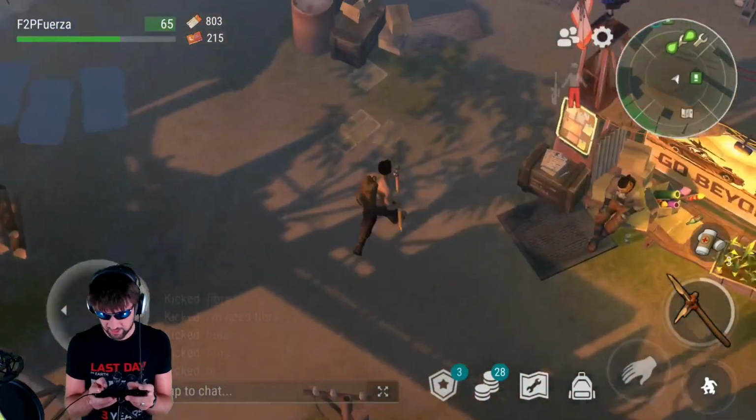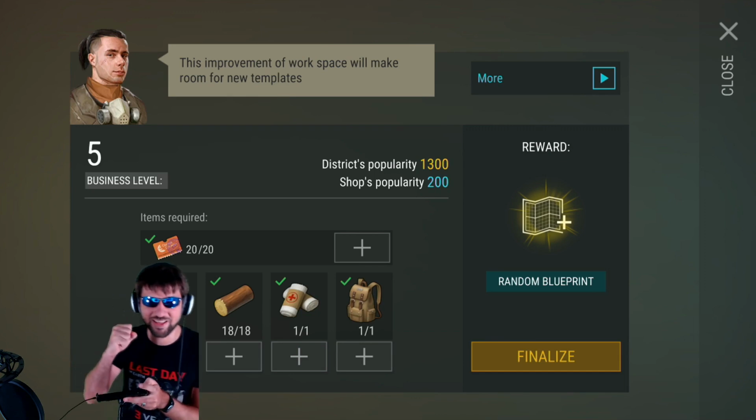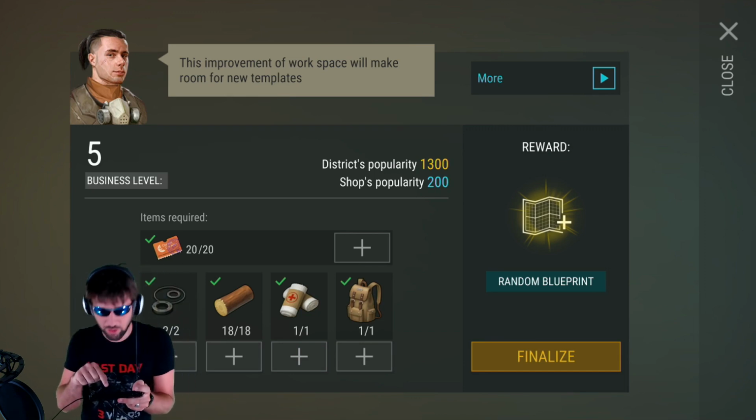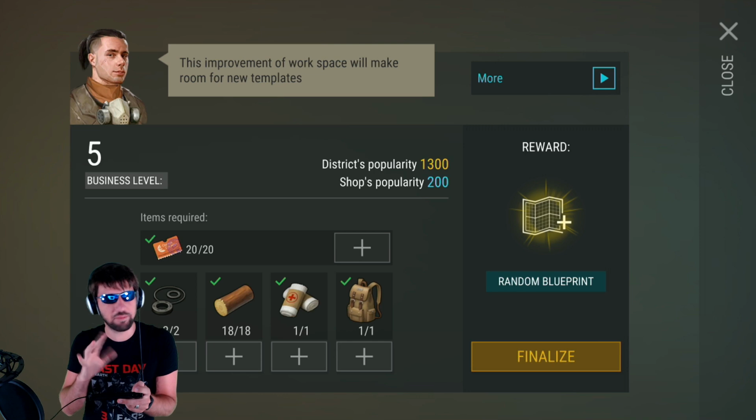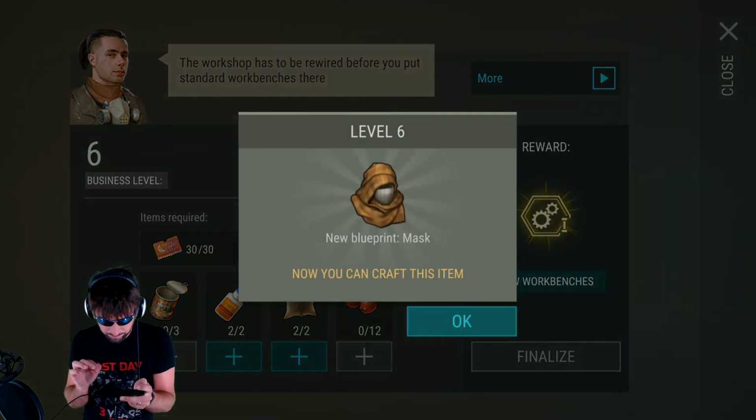Okay, we're back. Let's go over here. Turn that in. Move this here. Turn that in. All right, what are we going to get for our random blueprint? Hopefully, I mean, I already have a really good weapon. So really, the only thing, and I'm going to have to get a lot of armor before I get the next tier. So it'll probably be armor, but I don't know if there's anything I'm really excited about getting right now. There we go.